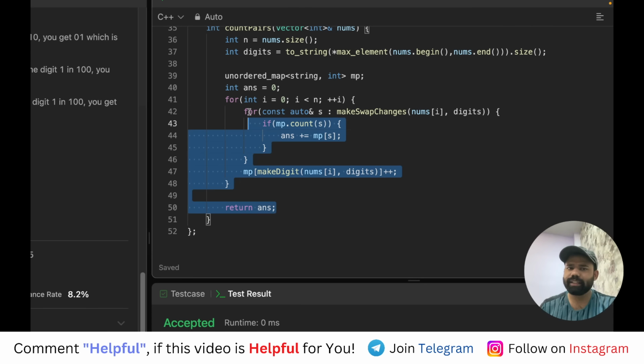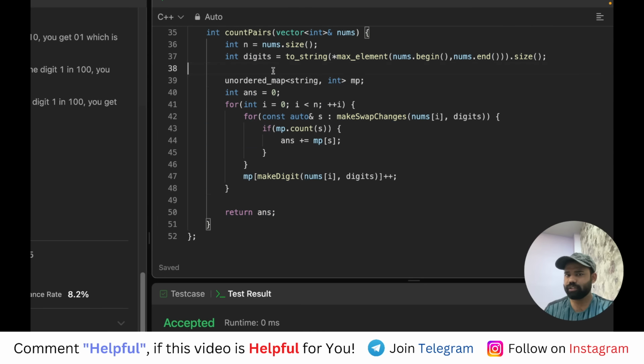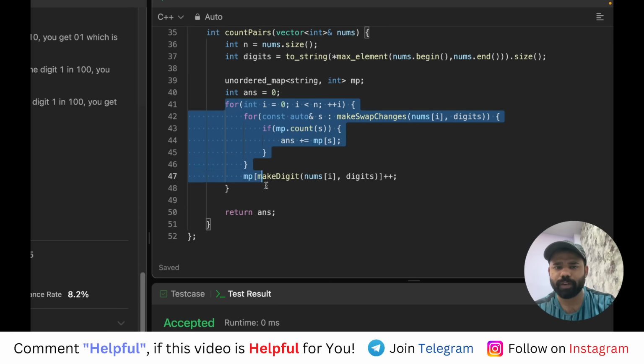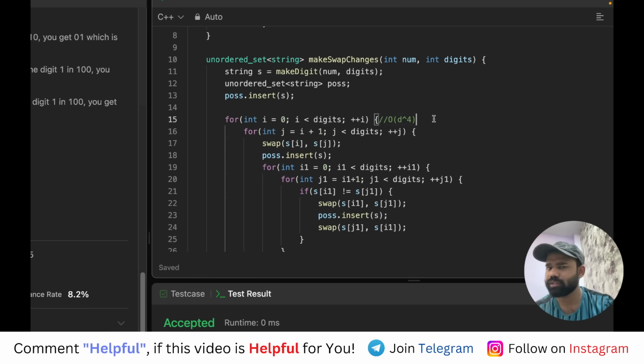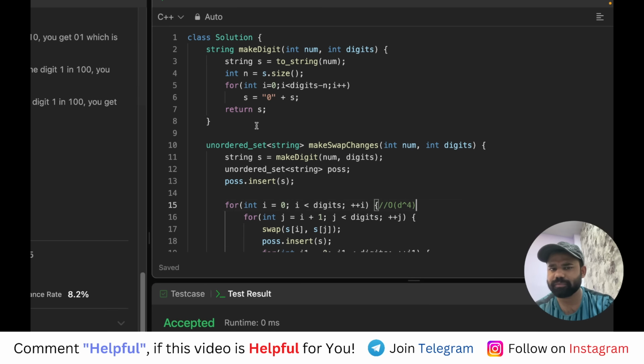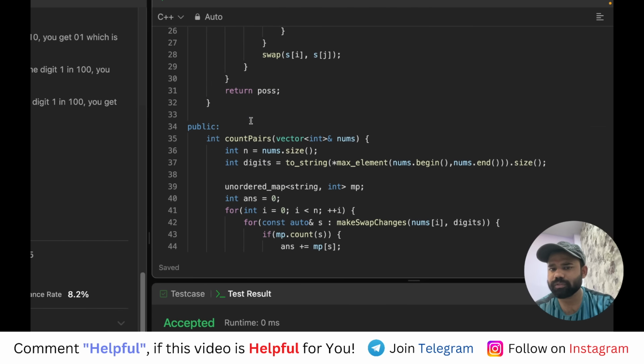Okay, and this is how guys we are solving it. So overall time complexity is just up to order of n square only, because this will take order of n square, order of n, and this set size will also be max order of n only, because this is just order of d to the power 4, where d is very small. It will not make any sense. Same here, order of d only, right?